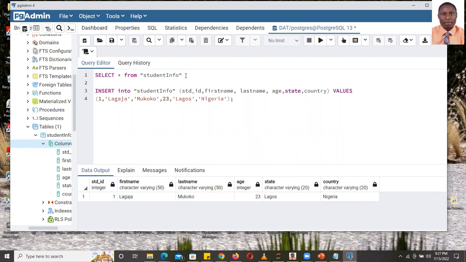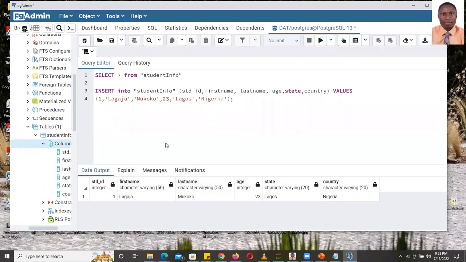Okay. So Postgres has two different environments to communicate with our database. The second environment is PSQL or SQL shell. Whatever we do here, we can do there. It looks like a command prompt environment.